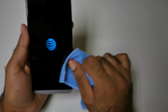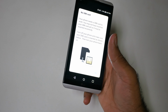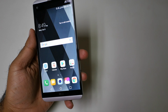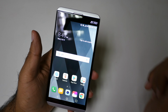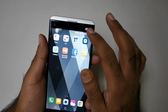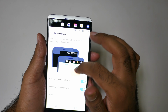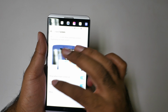Here we go. Come on. Okay. Let me just connect it to the hotspot. Okay, so here's the phone. So firstly, the build quality again is amazing even in 2019. The good thing is that on the LG V20 I can customize whatever I like. Display, second screen, more. Okay, show more. What's there?